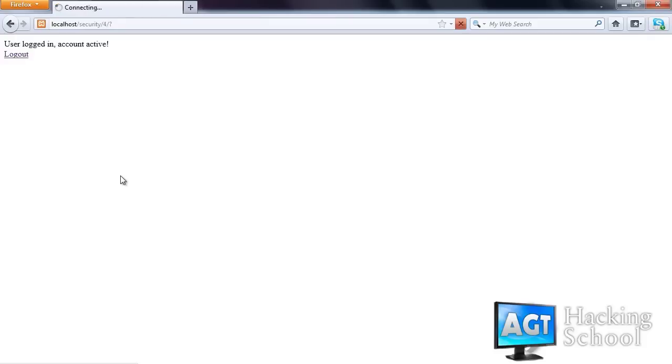As you can see, the mechanism is working correctly. Log in again. Refreshing the page will display a message stating the user is logged in successfully. But let's see what a potential hacker could do with this situation.